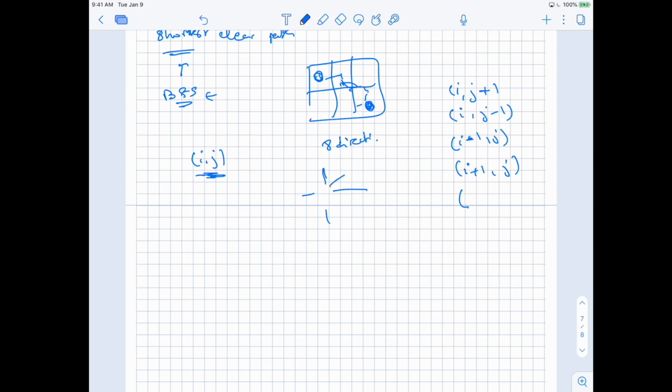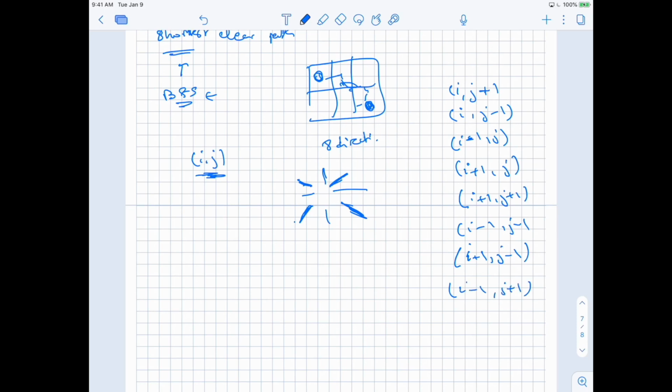Going diagonally, which are going to be just i plus 1, j plus 1, and then i minus 1, j minus 1. So this one is going to be i minus 1, j minus 1. This one is going to be i plus 1, j plus 1. This one is going to be i plus 1, j minus 1. And then this one here is the top row, the row before that, so it's i minus 1, but it's the next column, so it's j plus 1.